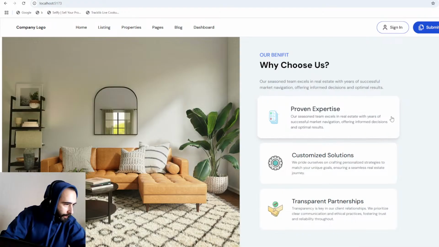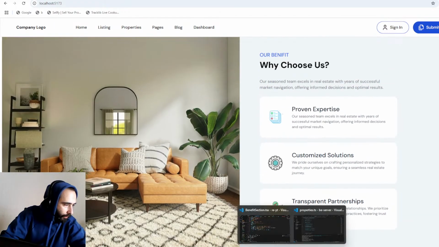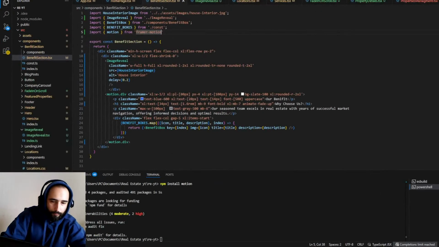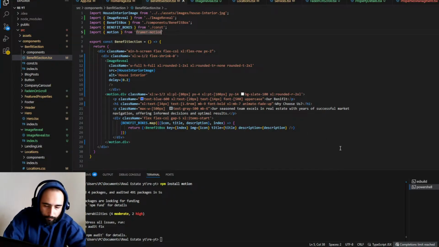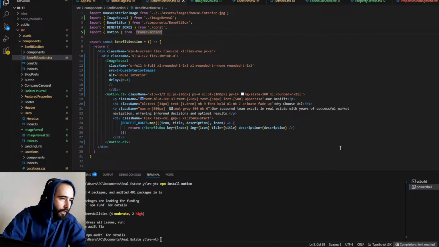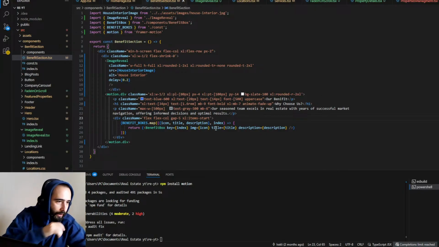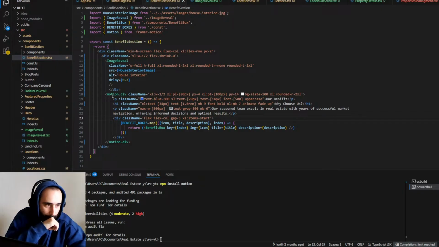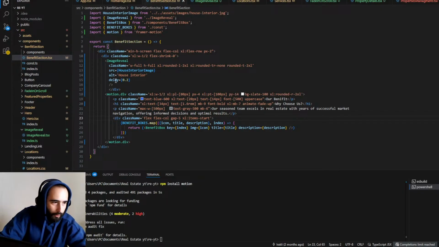Okay, let's apply some animation to these ones as well. So benefit section. We have a motion div here. Let's apply it to the p tag as well.